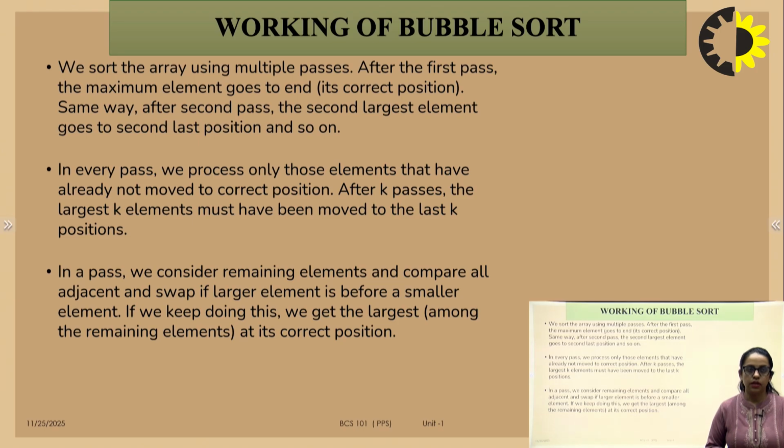After doing comparison and swapping multiple times, when the first pass has been completed, what output did we get? We are going to have the maximum element go to the end.